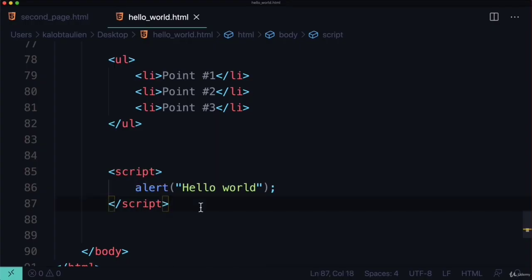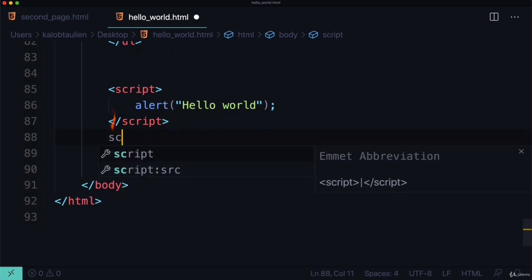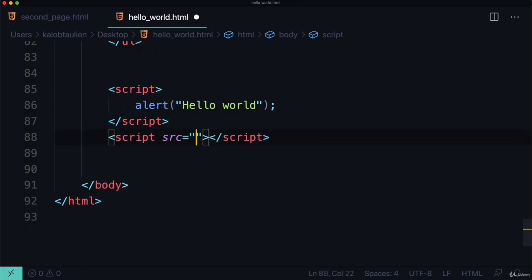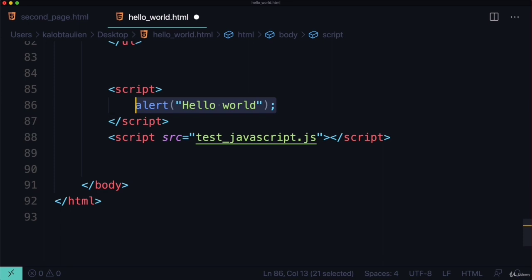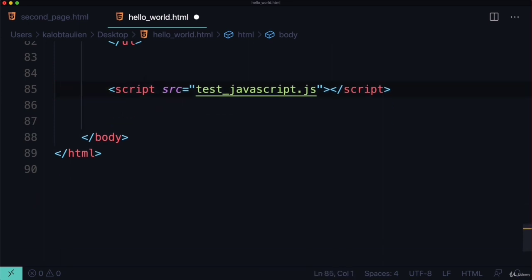So that's one way. The other way you're going to see this tag being used is script. And what happens if I click this button? Oh, right there, that's perfect. Instead of having all of your code in your page, you can have this code in another file, like testjavascript.js, and you don't need that in here. You can get rid of that, and that code can live in another file. And so all we're saying here is use the script tag.